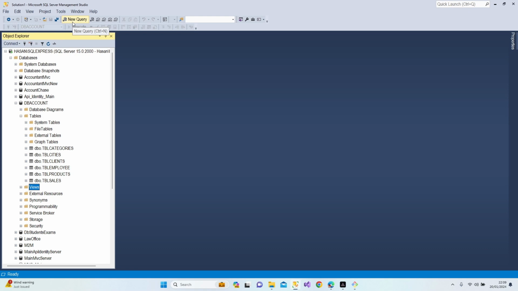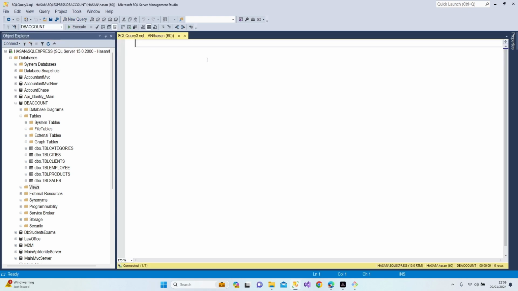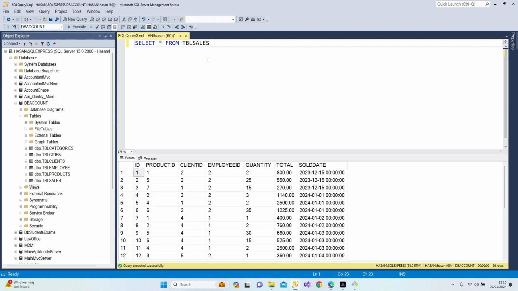Alright, let's create one view and you will understand what I'm trying to tell you. First of all we need to create a query, then I'm going to assign it to a view. Okay, let's select star from TBL sales, F5. We have data here.